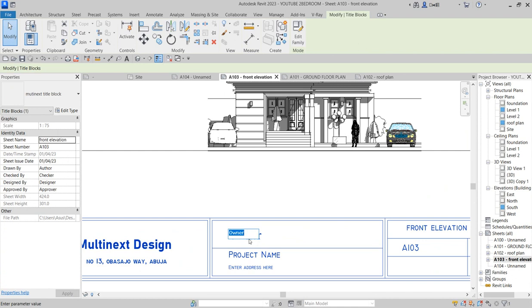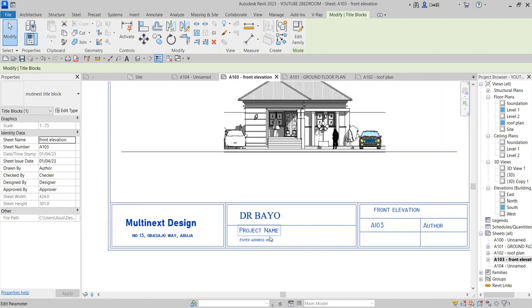Click the parameter and change the owner's name. The owner name is Dr. Bayo. That is the name of the owner. So Dr. Bayo.